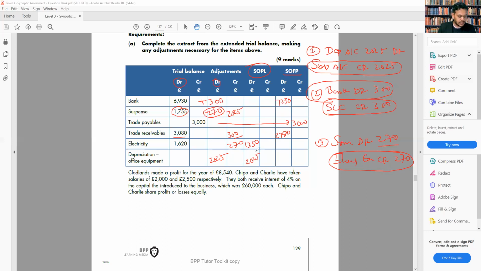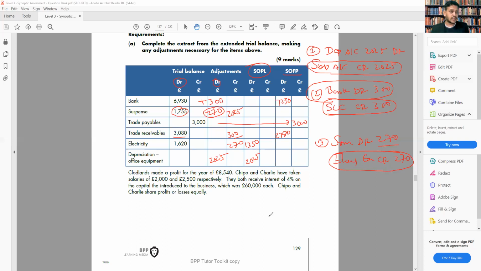Depreciation always will come to the debit side. Now, every time you do this sort of question, which will come in the exam, make sure you read the question carefully and then answer, because this question will definitely be in the exam. All right, so let's have a look. If you have any question, let me know. Otherwise, we move to the next part.